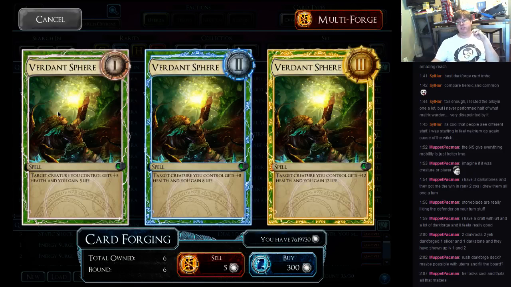Verdant Sphere, you gain life and give a creature health. Wagyu. Past that, I don't see a need for this card. Bad draft spell, and outside of the Wagyu deck, it's unplayable in constructed.